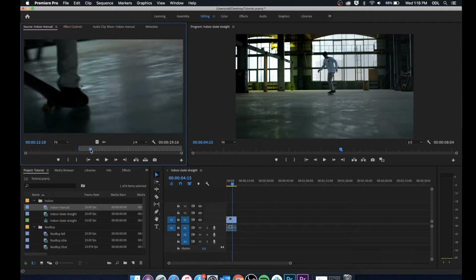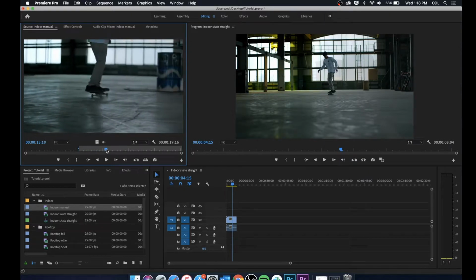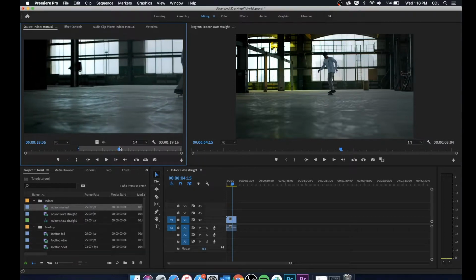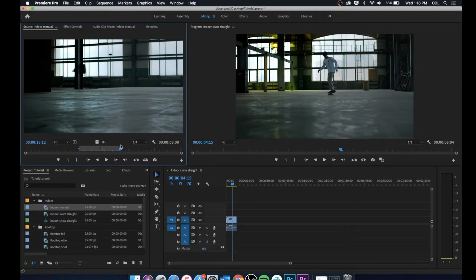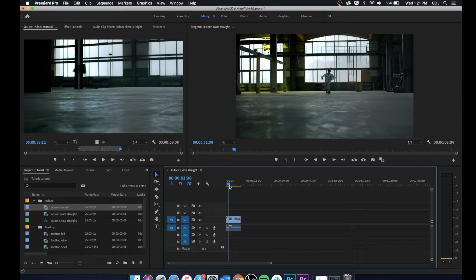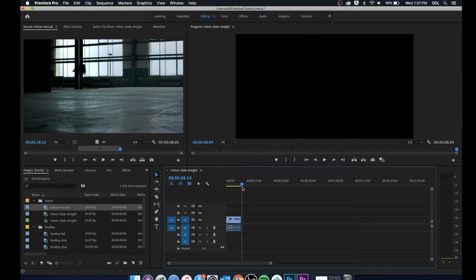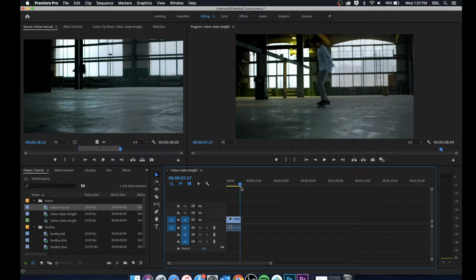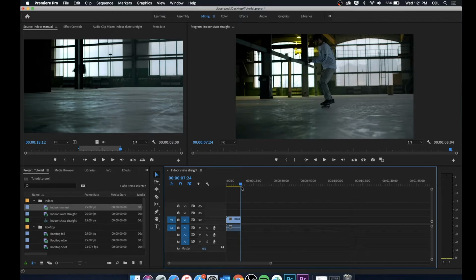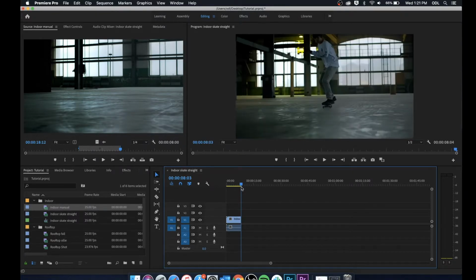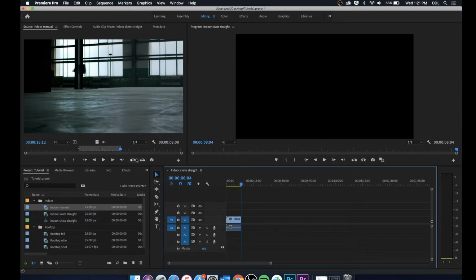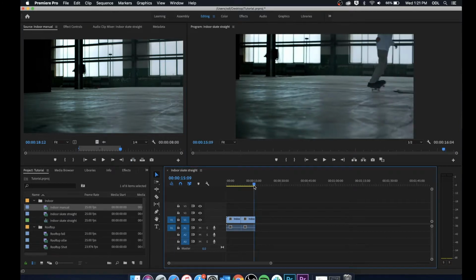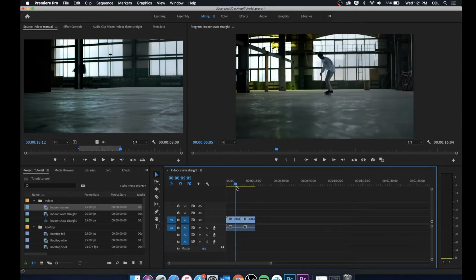And now I'll go down to the part where I'd like this clip or shot to end. And I'll hit O, which means out. So now on the timeline, we'll go to the end of our first shot, which is where we want the second shot to come in. And you can use the arrow keys to go frame by frame just to find the last spot. And now we're going to go ahead and hit insert on the source panel. And as you can see, our second shot is now on our timeline.